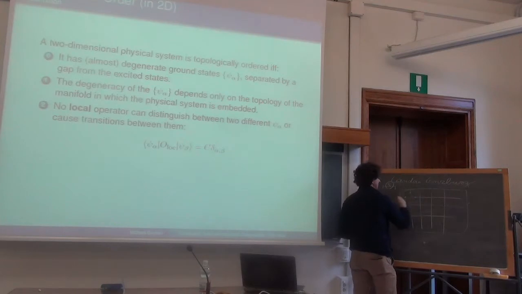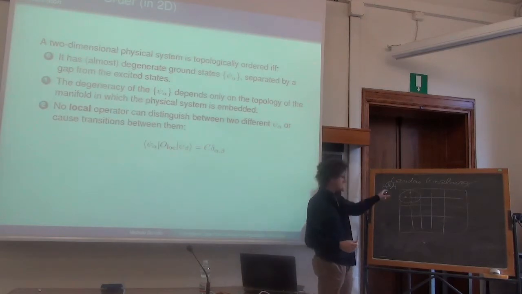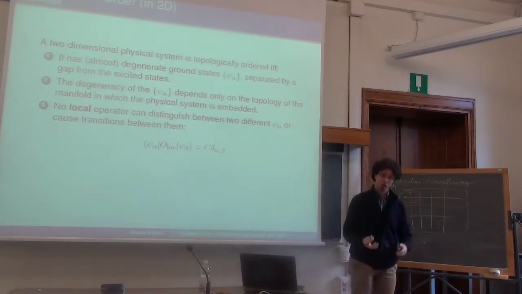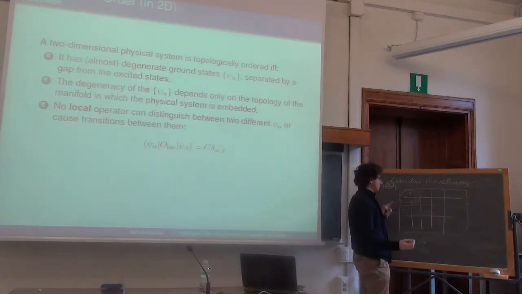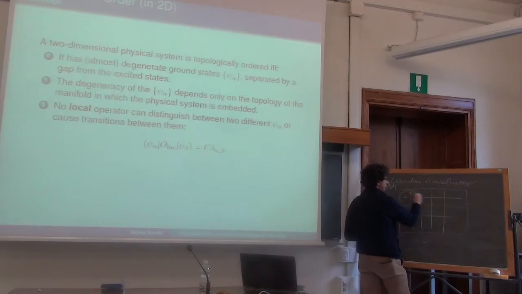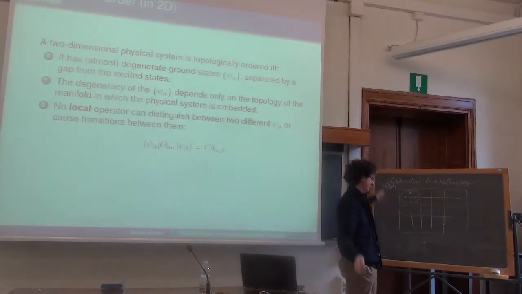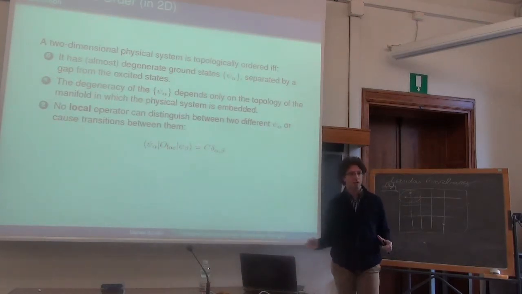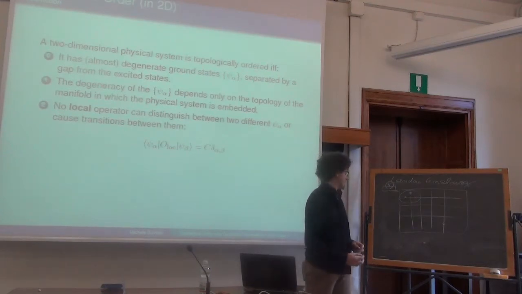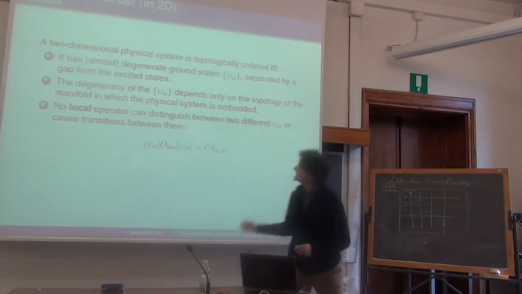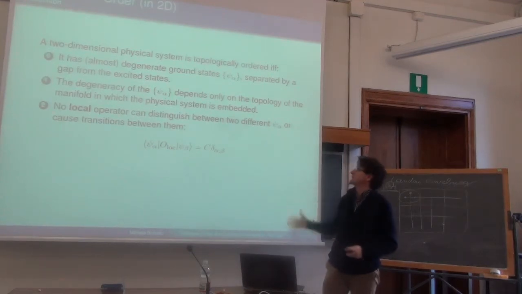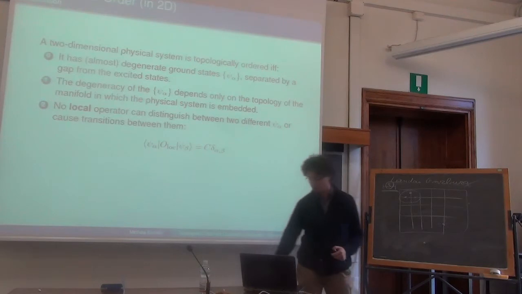So if I apply operators that are based on these 4 spins, then this is a local operator, and it must not be able to allow transitions from states. Instead, a non-local operator is something that involves spins that are very different, that are distant enough, let's say. I want essentially this radius not to scale with the system dimensions. And so these are the 2 main points, the essential points which define a topologically ordered phase.